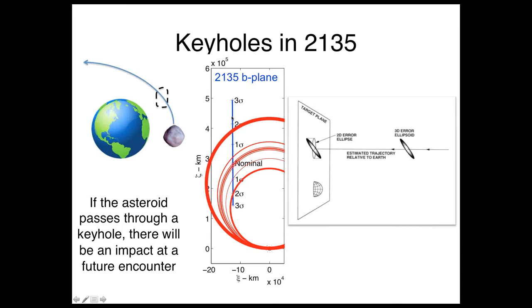I want to point out this zeta parameter is one way of parametrizing this uncertainty space. It's also time. There were 5,000 seconds of uncertainty from nominal to one sigma, so this is something like 30,000 seconds parametrization in time of arrival. The scale here is about 350,000 to 400,000 kilometers in zeta.